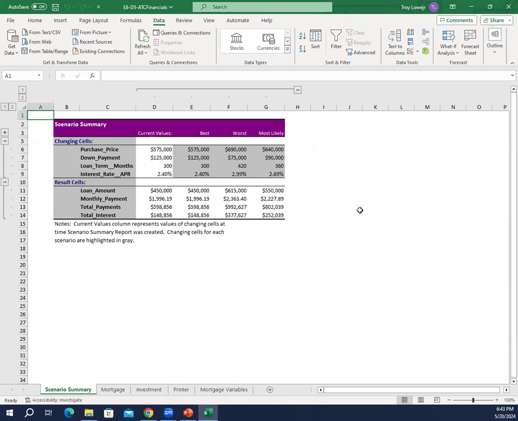So with this, after you have your summary, it will show you the different scenarios. Once again, something that a bank will use, where they're able to break out the different scenarios on if you do different things. This is your best case, worst case, most likely what you might be able to do. So instead of them having to go back each and every time that you ask them a question, they can create the scenario that automatically sits there and gives them that information. Makes their life so much easier. Go ahead and save your worksheet once again.